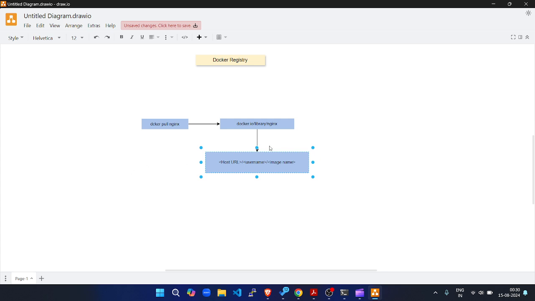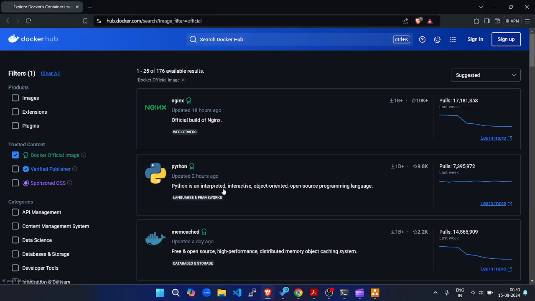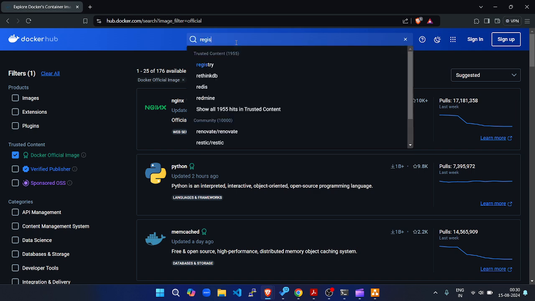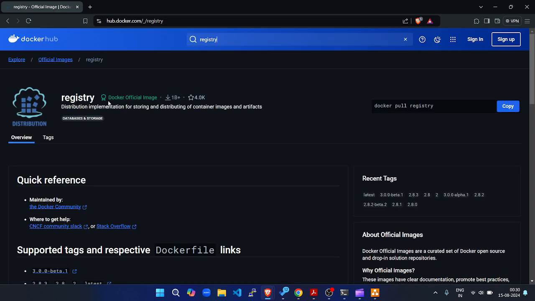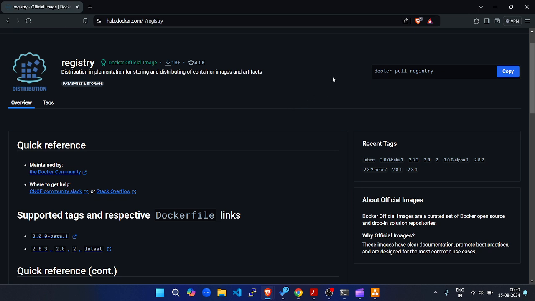So how can we create a registry? In Docker Hub there is an image called registry. This is an official Docker image which is used for creating a Docker container registry.